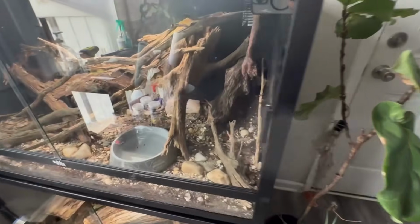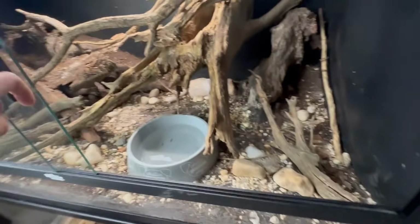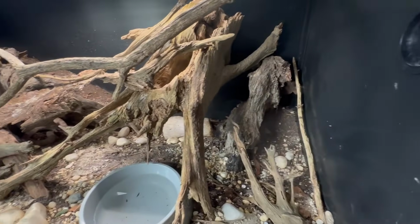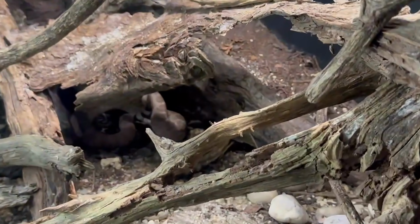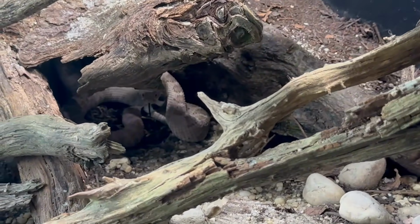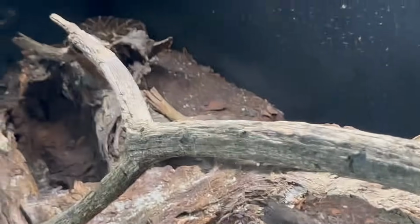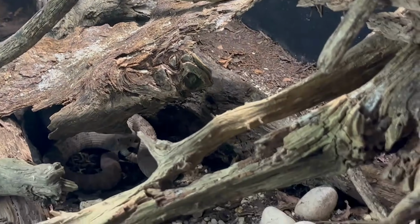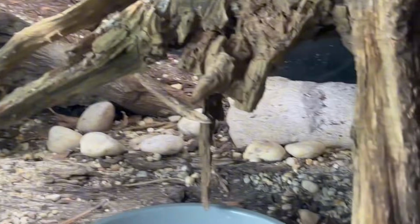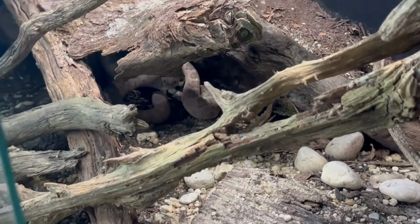All right. In here we have, where are they? Oh, they're all up there. In here is our Western Diamondback enclosure, which I love. There are two western diamondbacks tucked up underneath there. One of them is the pastel. And then up there is another one. And then I don't know where the bubble gum is. Probably, honestly, she's probably all up underneath this whole mess in here.